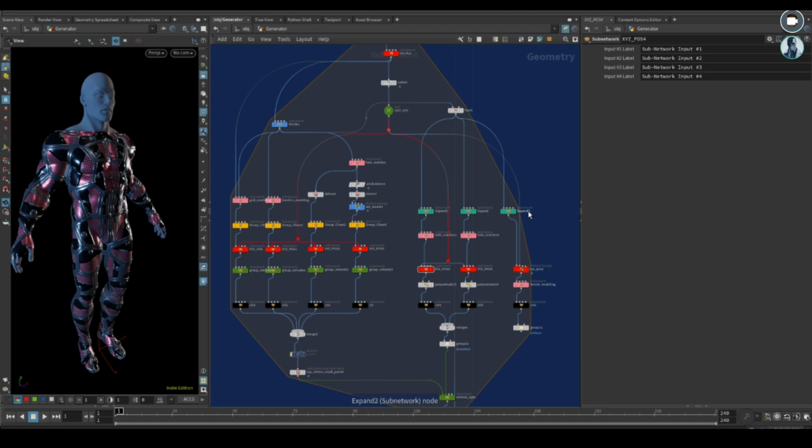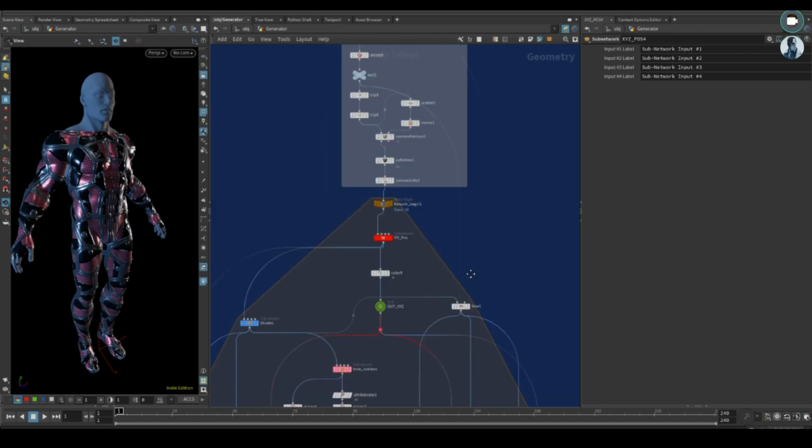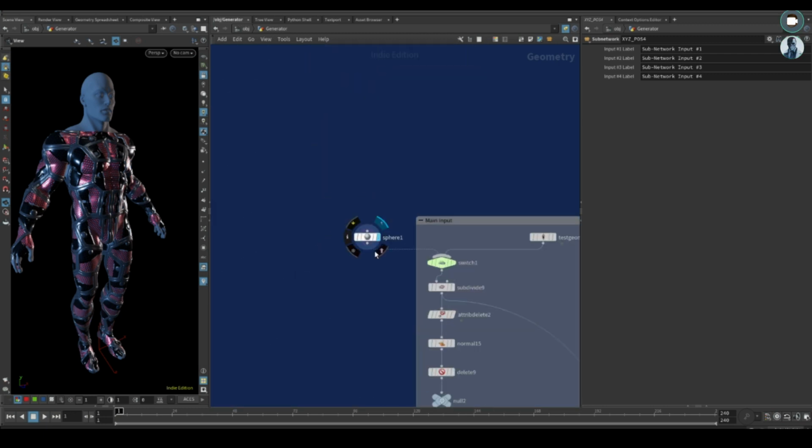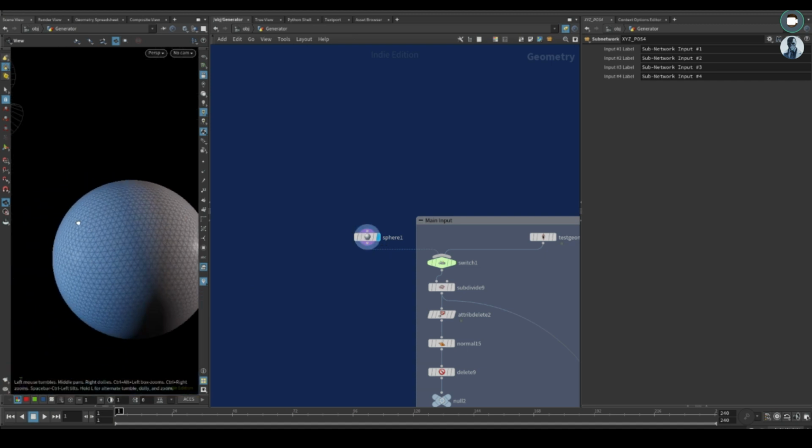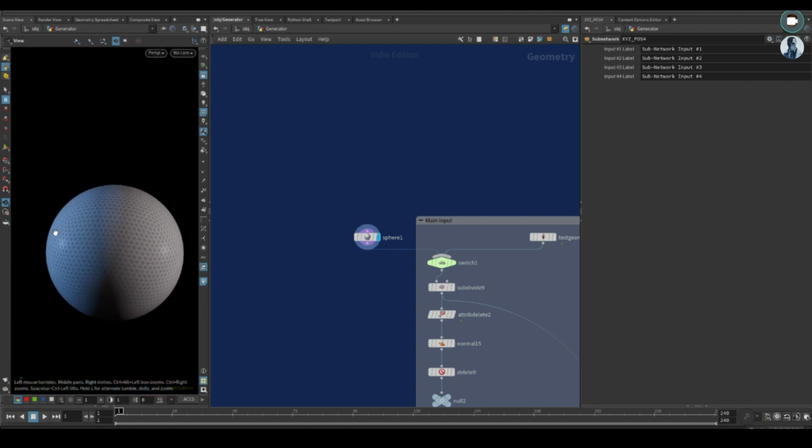Oh, we have a question from Marco. He's not really sure to understand how unwrap can be handled only with nodes. Can you explain a bit of UV unwrap in Houdini? Oh yeah, on every model you have some UV, which describes the position of the object, but in a 2D space.